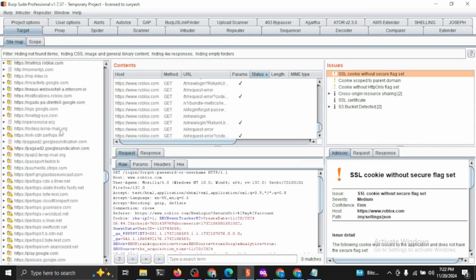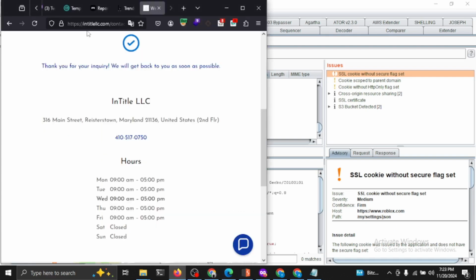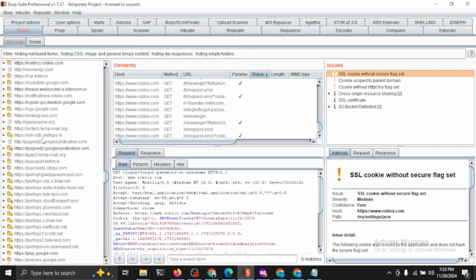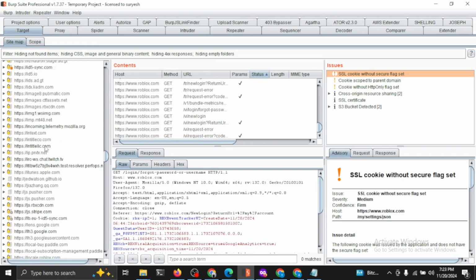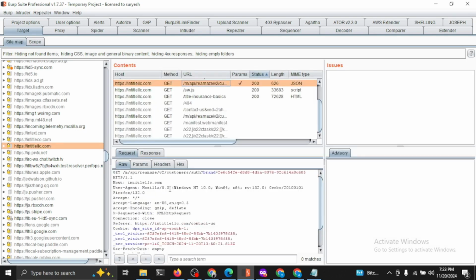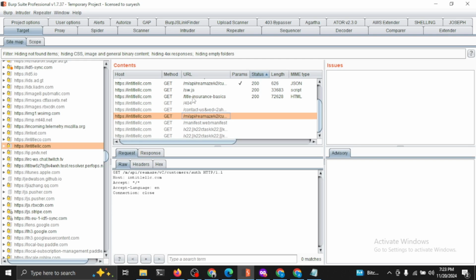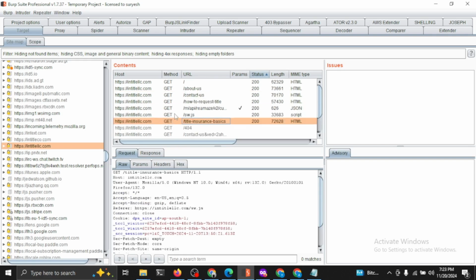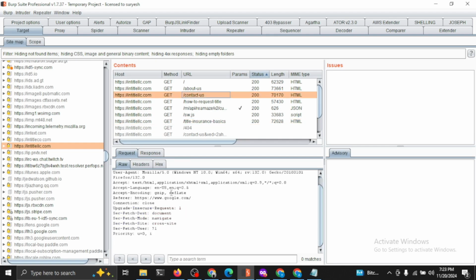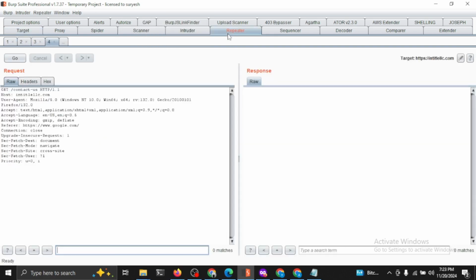Let me see a minute. What is the URL, guys? Okay, so this is a contact us endpoint.